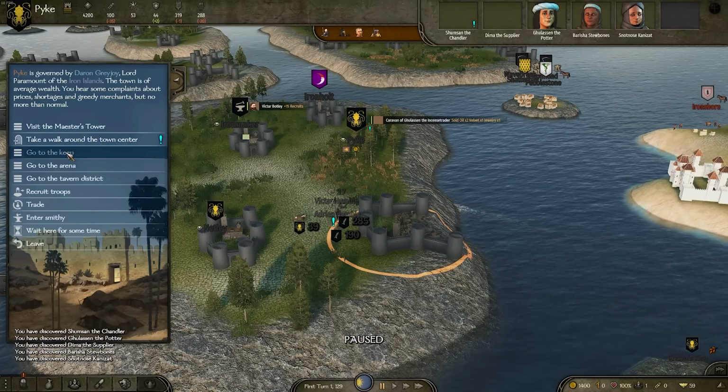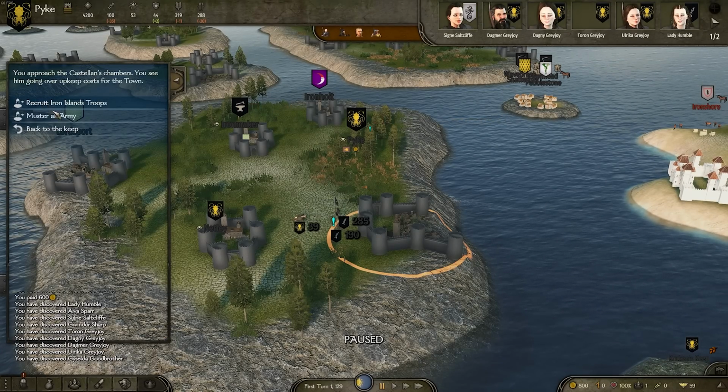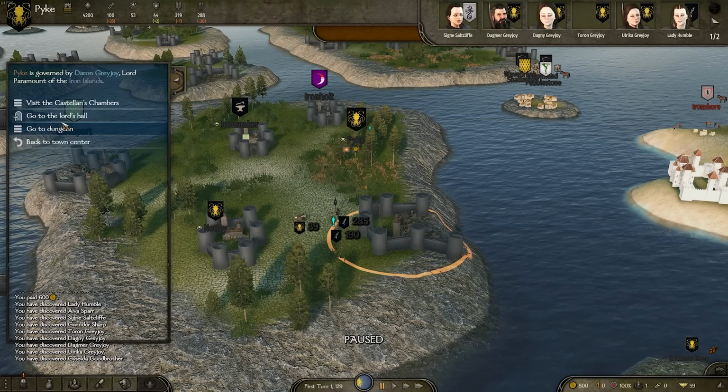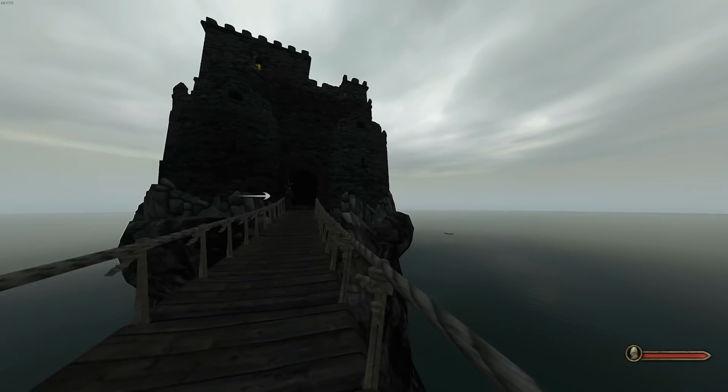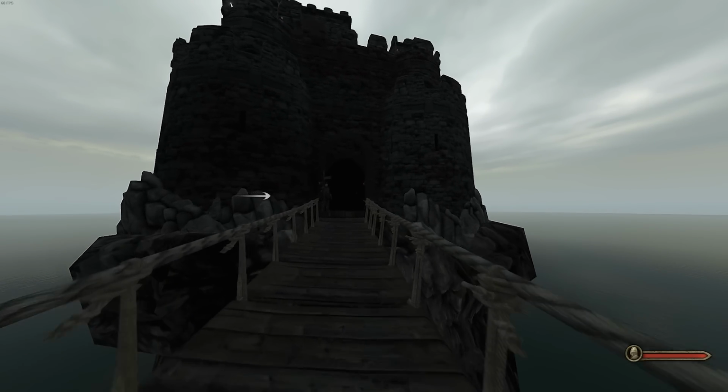The next custom keep we have to look at is going to be Pyke. So if we go ahead and visit it in here, and we go actually to the keep itself, to the Lord's Hall. Here we go. Here is Pyke, and it looks really cool, right? And I love how it starts you out here, even though you're supposed to be visiting the keep.